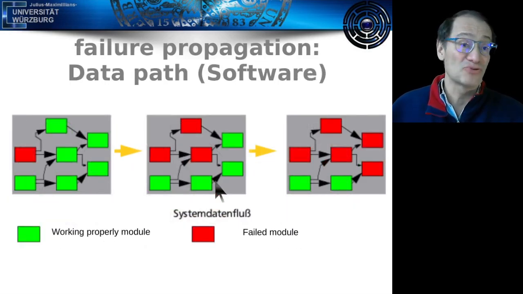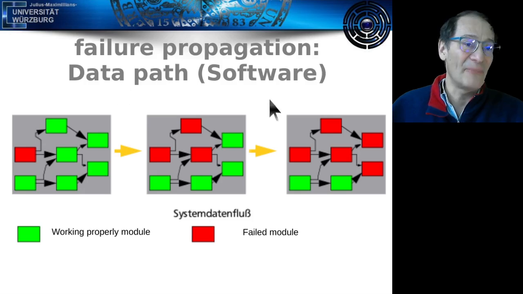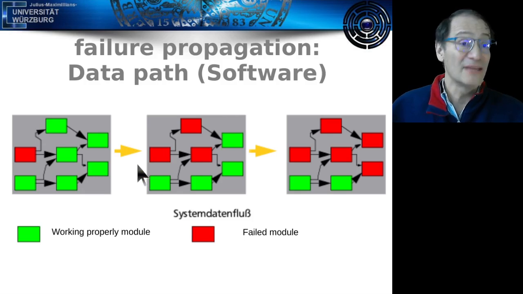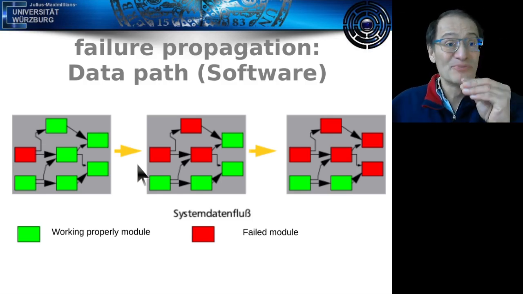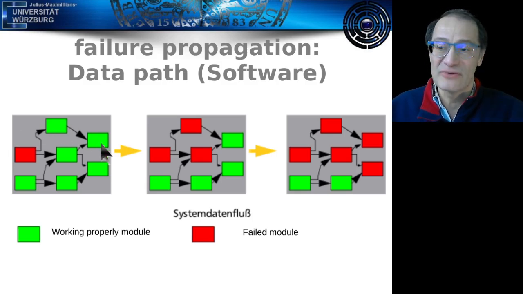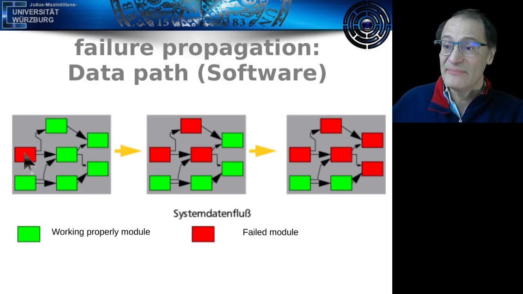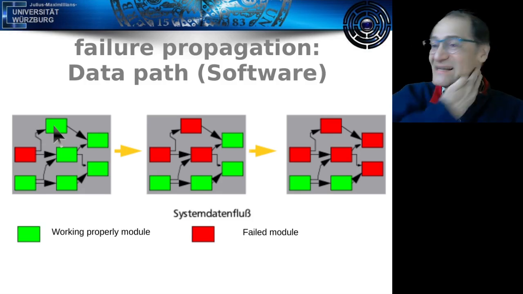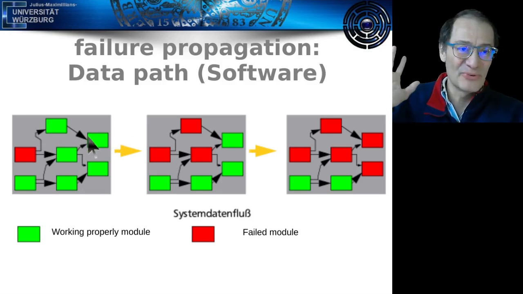When we are talking about software, then there is something different. Then we have a failure propagation in the data path. Okay, which module is consuming data from which other module? It doesn't matter in which hierarchy the module is built, but which module is producing data or services for other modules. Let's assume this is our data path. This module is computing something, for example, air speed. And this air speed is used for the autopilot to keep the normal speed, and for display, and this is used by the board computer to compute the FAT and so on.